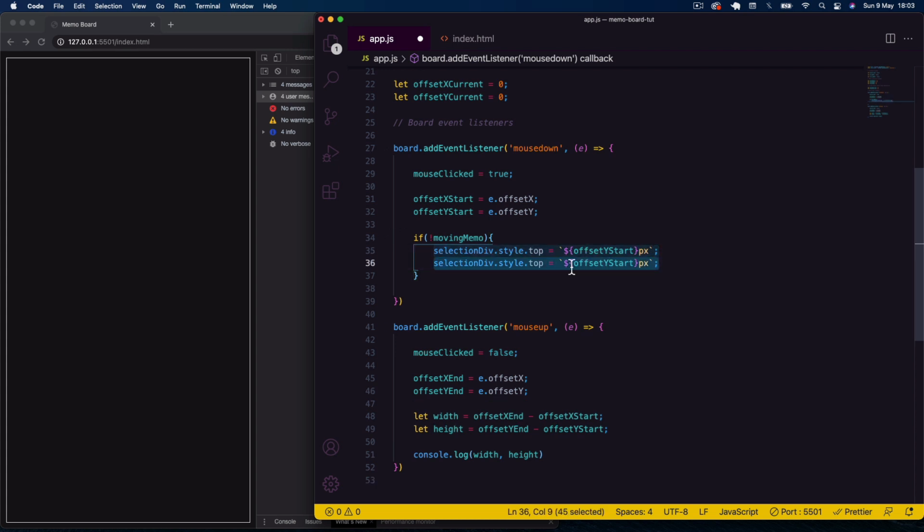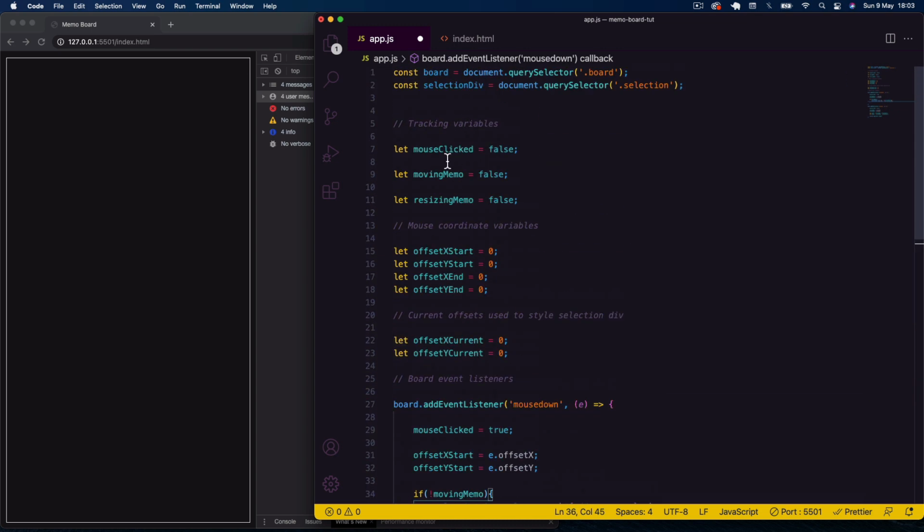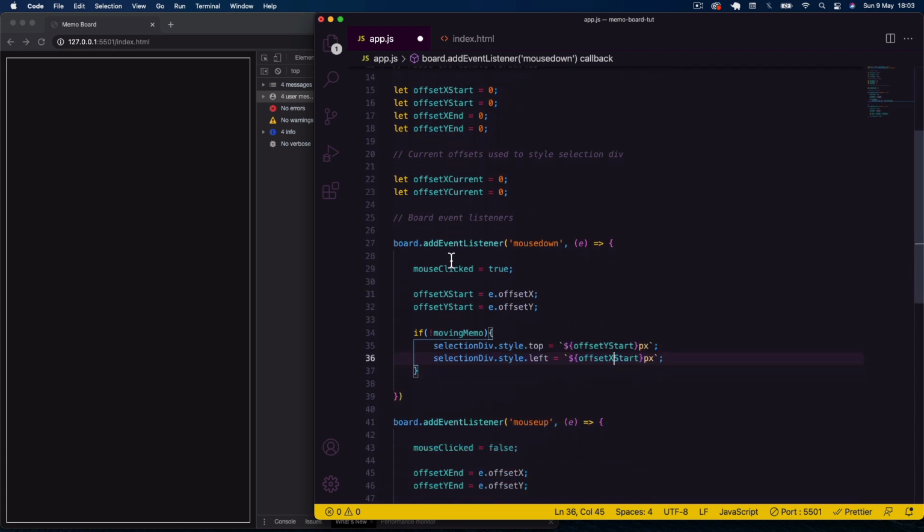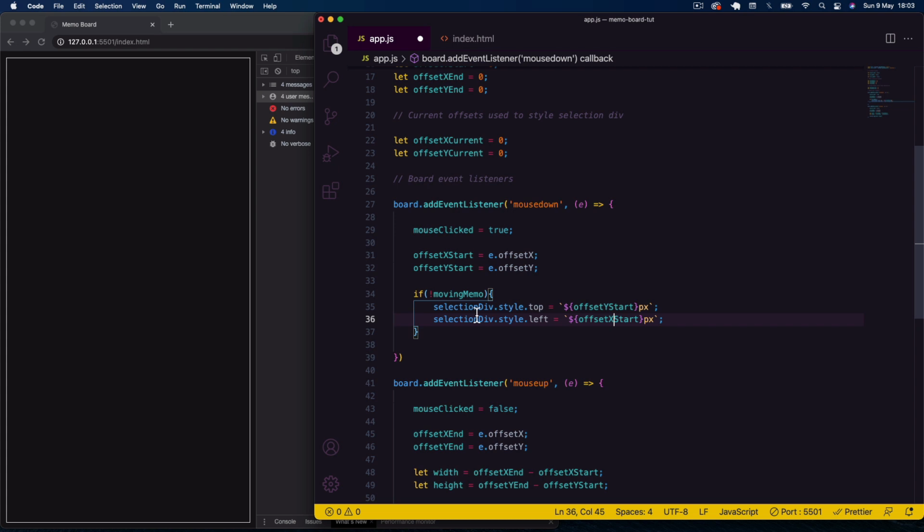And then we'll do the same for the left, and that would just be offset x start. So what we're doing here is we set our offset x and y start up here, and then we're just styling our selection div to be in that position.